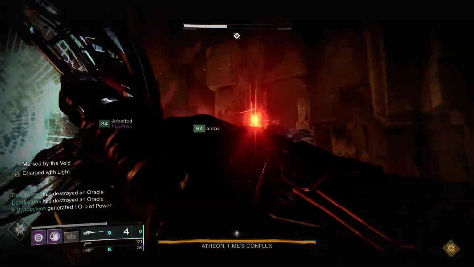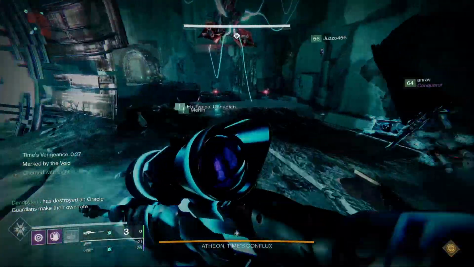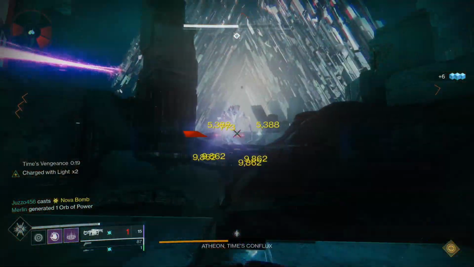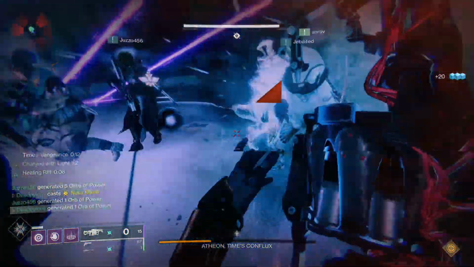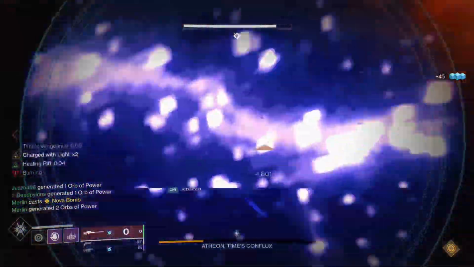Once all the oracles have been destroyed, you'll get a notification that says Guardians make their own fate. This means you can run out through the portal and start doing DPS to Atheon, and whoever has the relic will block all incoming damage. This will transfer incoming damage into energy to lower the cooldown for everyone's abilities, including their super. And I highly suggest you focus on using your super and your abilities, because Atheon doesn't like to stop moving.